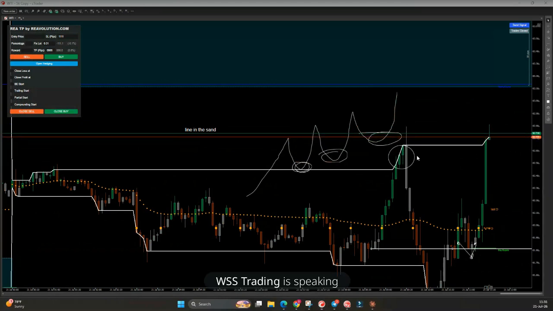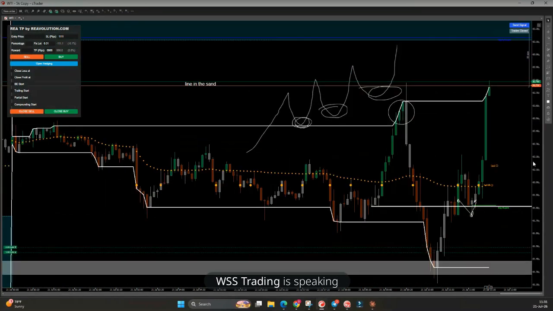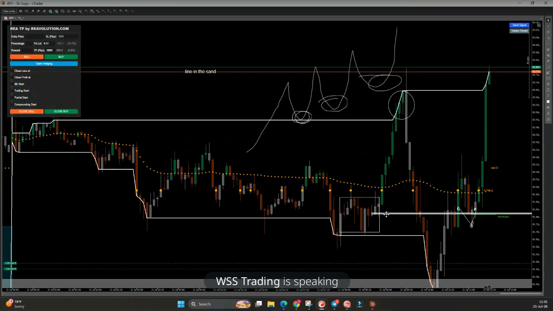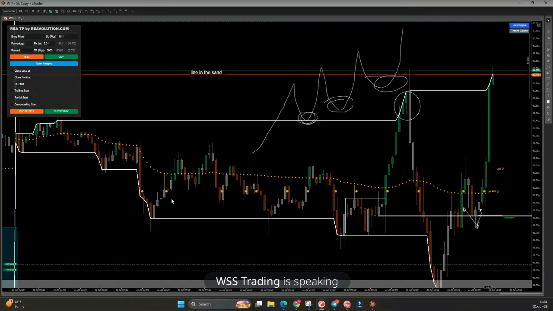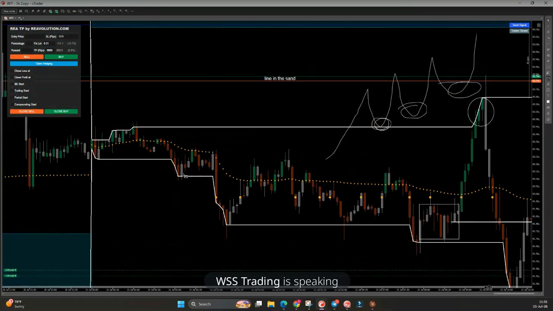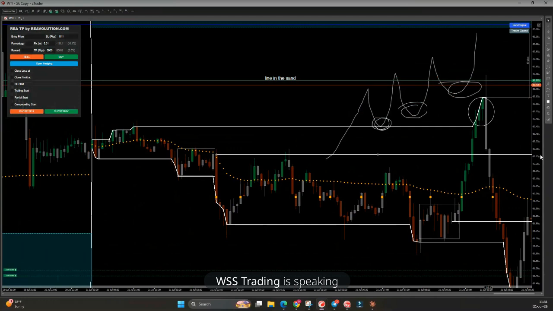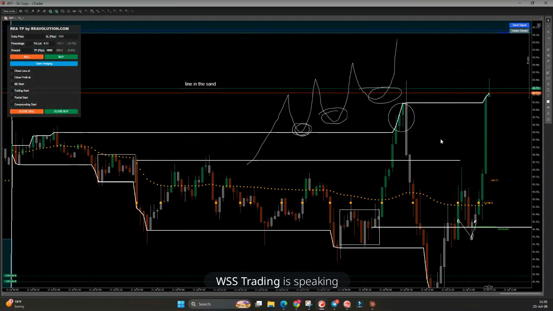There is a perfect way to draw this even better, and what you're looking for is compressions in the market. Here, the market is stuck, you see, and then it blows up. So this is a very important level. You don't want to map every level, but this one here, you can see price is stuck a little bit. 5, 10, 15, 20, 25, 30, 35, 40, over an hour, stuck, and then blows up. And this becomes an important level. And this becomes your line in the sand.